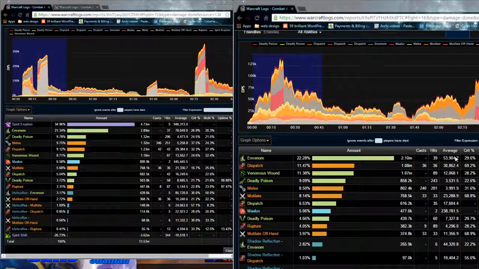I don't really know how rogues work, so this is where some of your class knowledge comes into play as well. But something he is doing is making his Envenom hit for a lot more than yours. So I don't know if that has anything to do with weapons or not, because I can't see the actual items that he's using. If it has anything to do with weapon damage, that could be it. I am not sure.